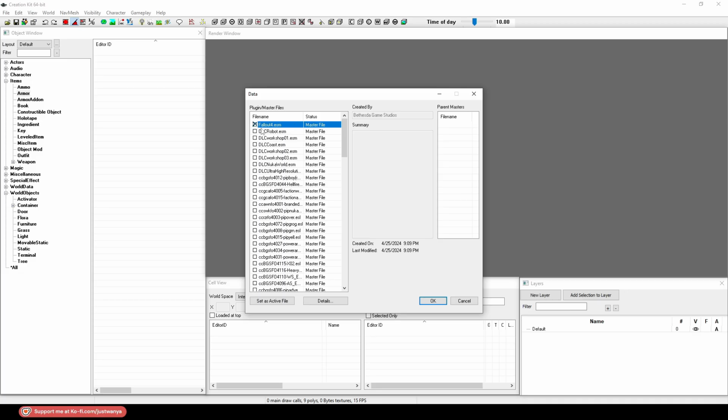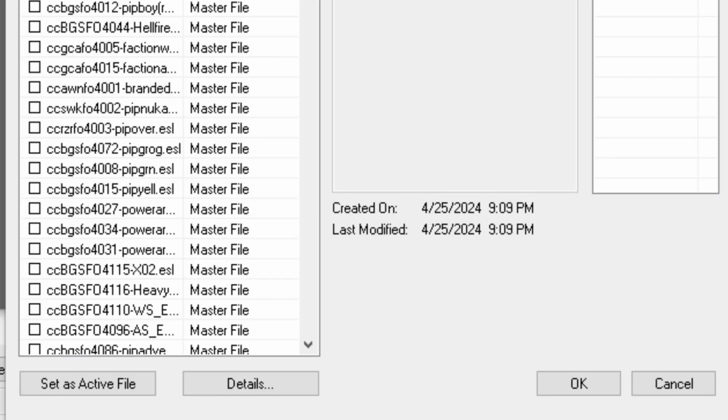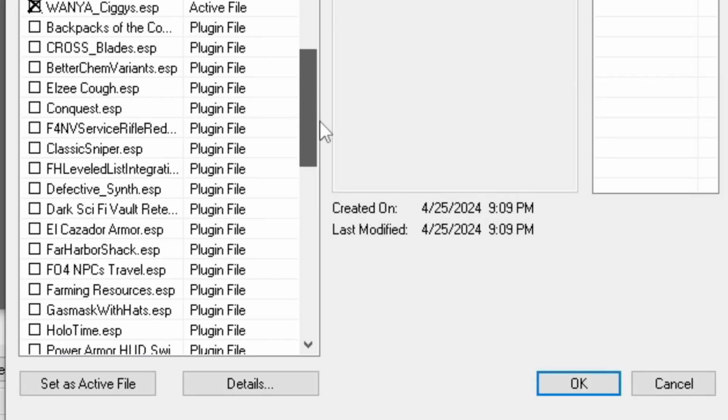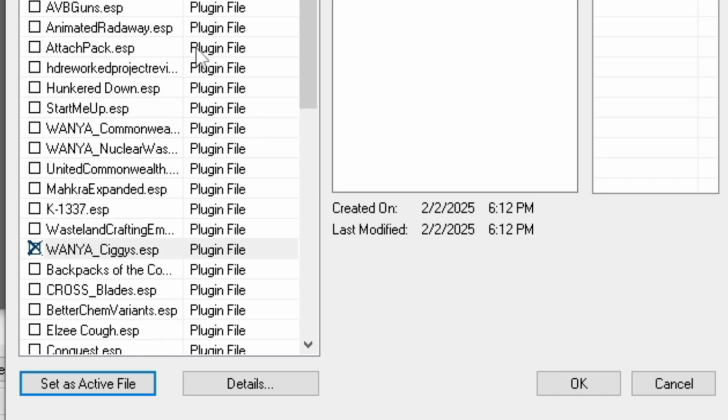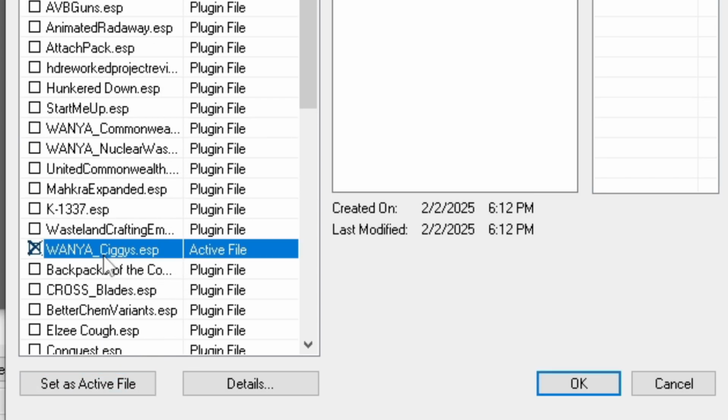For now, however, I will just go for the fallout4.esm file and just show you around how the creation kit works, what all these different things are, so that you can get a little bit of an insight to it. Also, if you want to pick up on a project you have done before, you also want to make sure that it's an active file. You do that with just clicking on this button that says status active file. That way you will see that the status will change from plugin file over to active file, and therefore whenever you save, it will save on this specific file.